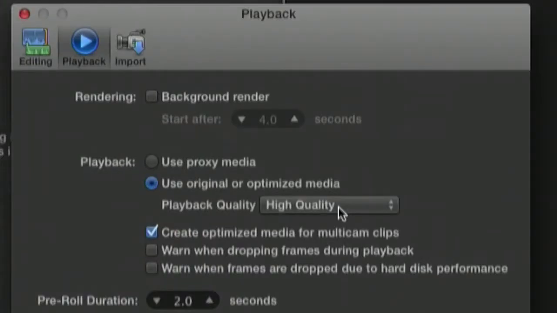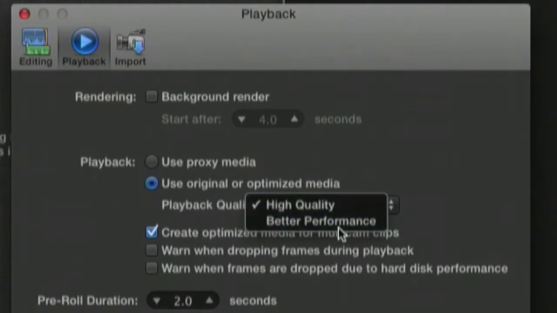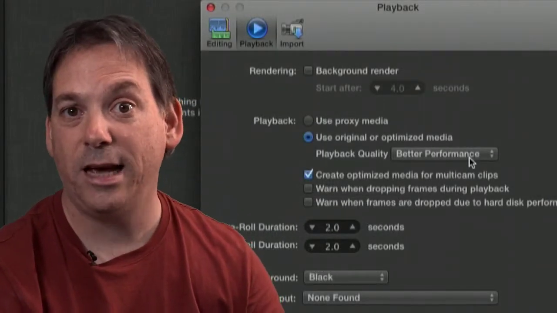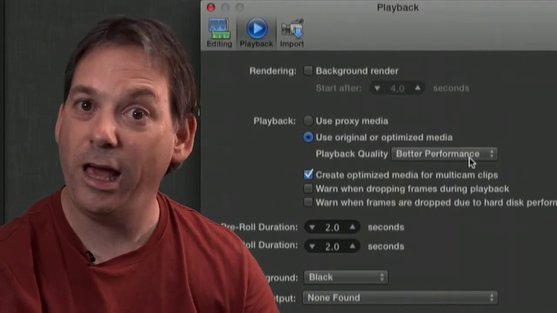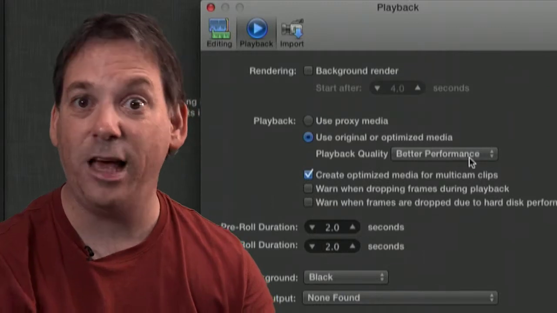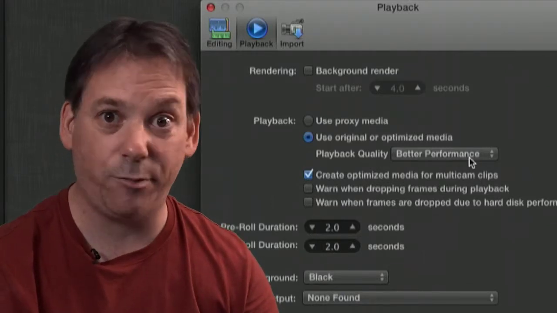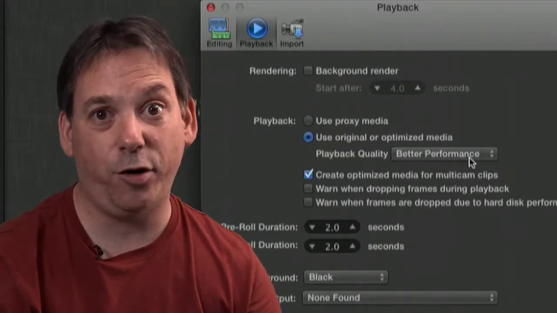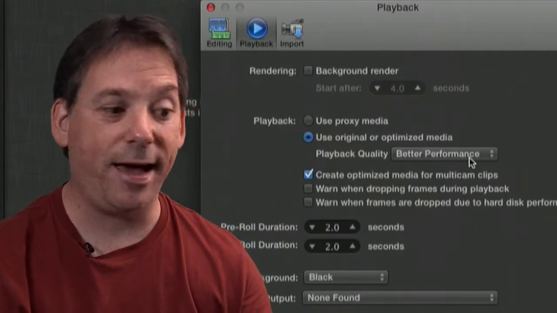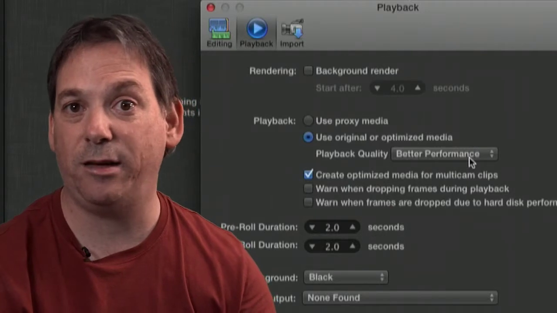Now the next one down is quite important, playback quality. You can use high quality or better performance. I usually leave that set to better performance. Sometimes when you're using high quality, which means Final Cut Pro 10 is playing it back as well as it possibly can with all the quality that is accessible, sometimes the system has a few problems, mainly because of the throughput of data and just the amount of computational tasks that are being done at one time.